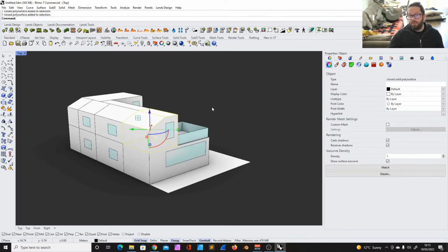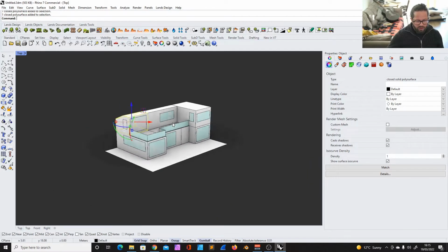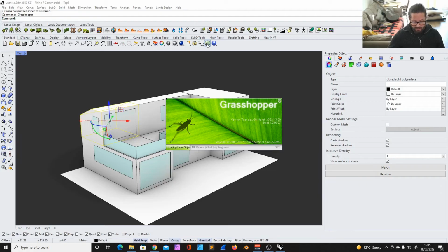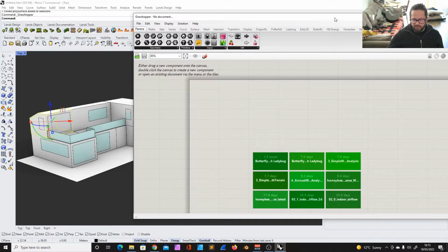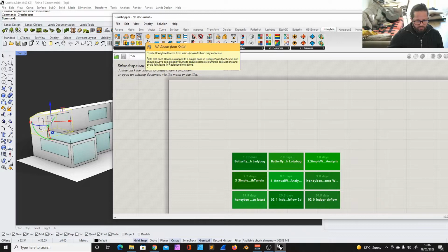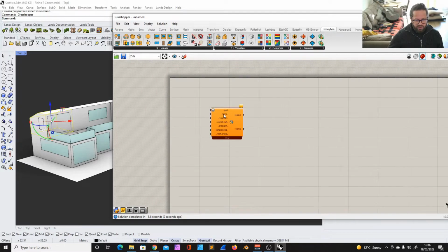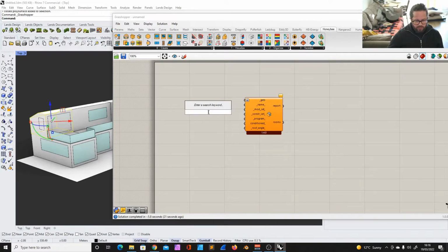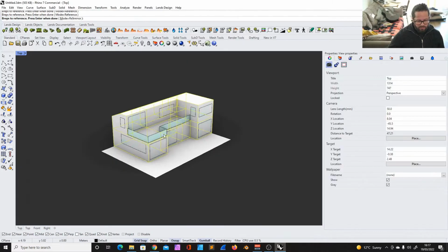It could be even simpler, it could be just a box, but let's do something which has some realism to it. Let's load Grasshopper. So very quickly we will build this model. For that we go into Honeybee, create room from solids. There are different ways to create rooms. Please check my older videos if you want to go more in depth. But let's place this here. It always takes a while for this to load. So we need a BWrap container. I can select everything. This is one way to do it.